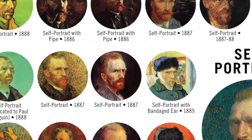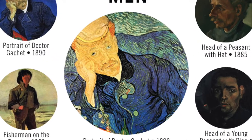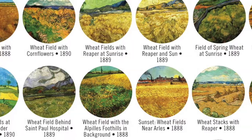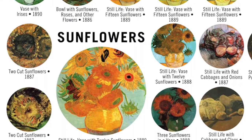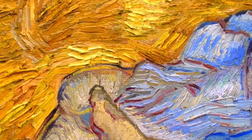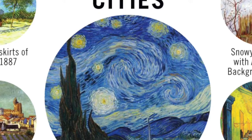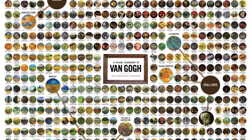Like 38 self-portraits, 85 portraits of women, 44 portraits of men, how many wheat fields he did and which years he painted them, all the sunflowers — and all the way through I'm noticing his early style compared to his later style. There are landscapes, and trees, and towns, and daylight, and nighttime, and all of these insights started to come out.